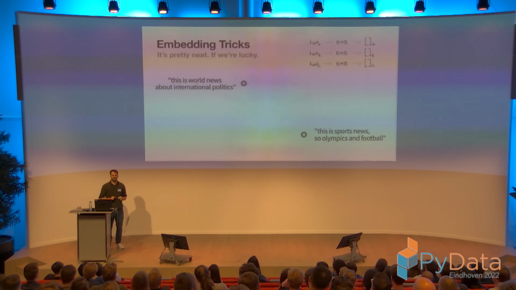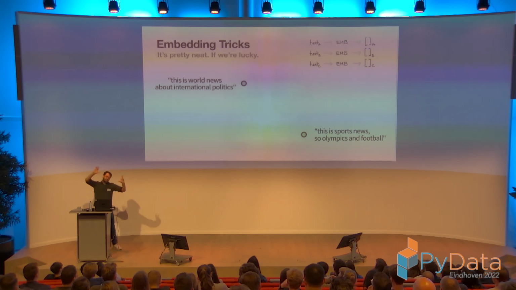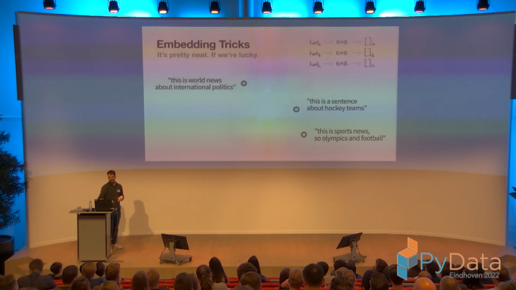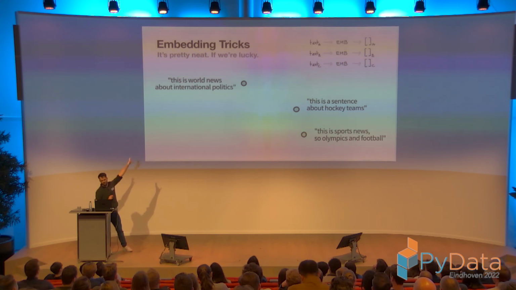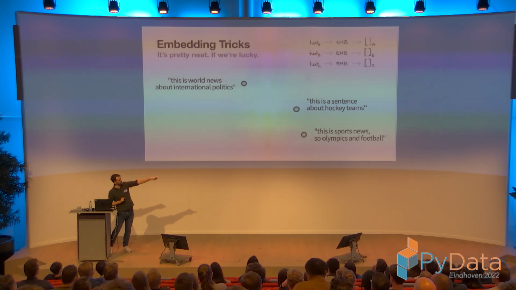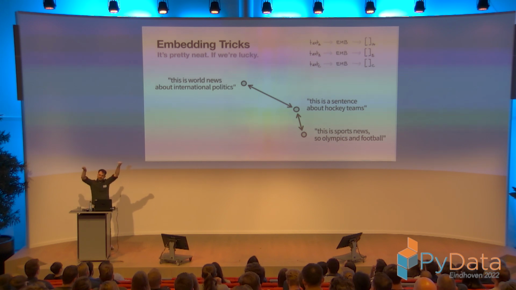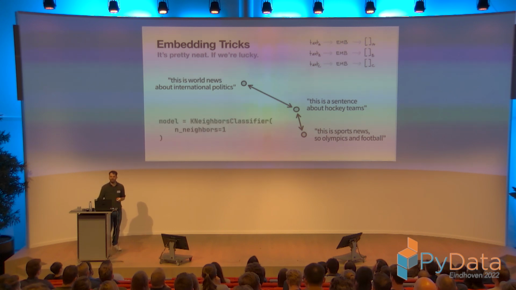And there's actually a nice little trick that you could do with this. What you could do is come up with a sentence that should summarize the category that I'm interested in, like the class. Then whenever a new point comes in, you can say, well, we have one sentence that's literally about world news, international politics. The other sentence is sports news, Olympics and football. The distance between those two class representation vectors and the new vector coming in, you can build a classifier based on that. Just use scikit-learn kneighbors classifier.